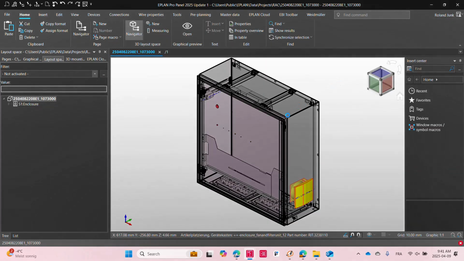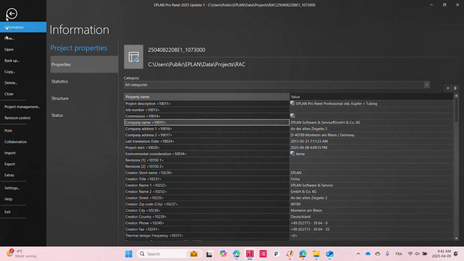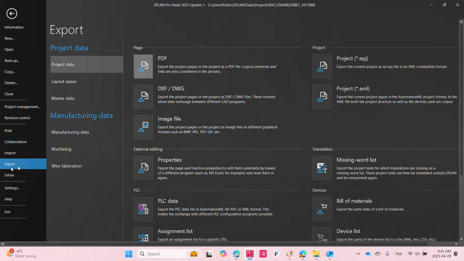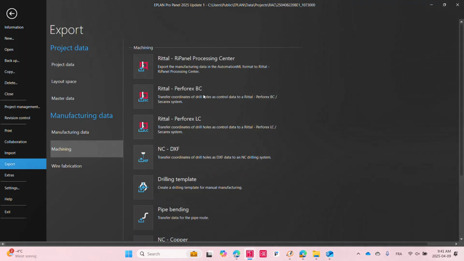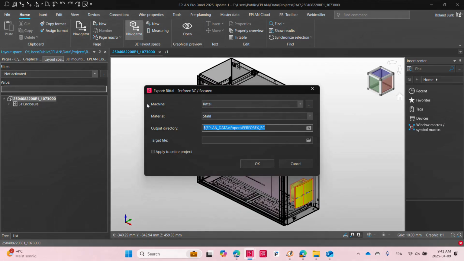Simply take it as is. If you want to produce it, you can just take it here, file, export, send it to the machining that you have, so a BC, LC, or Rittal Processing Center. Here in Ontario, we have the Perforex BC, and I can just send it here, and it will generate the whole data for the Perforex, and this is done.